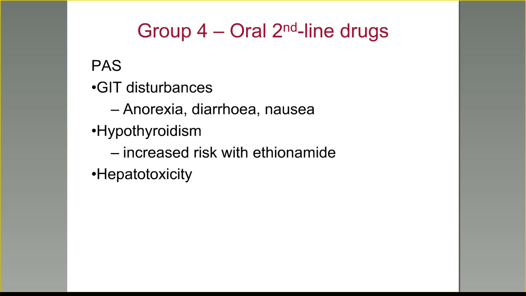Hypothyroidism, as I mentioned with ethionamide, is the same for PAS, and if it's used in combination, so both ethionamide and PAS, it is more common. It is also more common in HIV-infected patients. These patients then do need supplementation if the free T4 is low. And again, ethionamide can cause hepatotoxicity, and PAS is less likely to cause hepatotoxicity, but it is also a hepatotoxic drug.